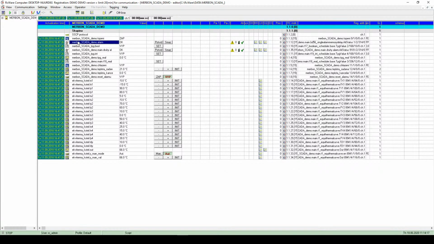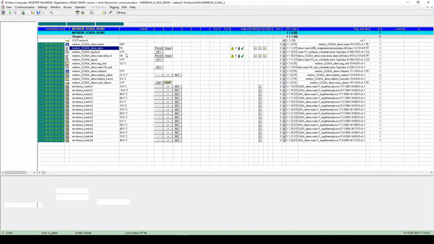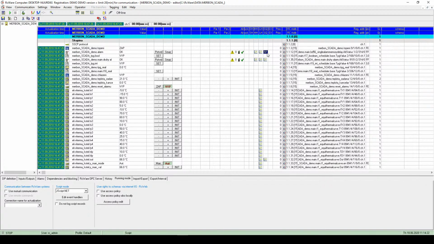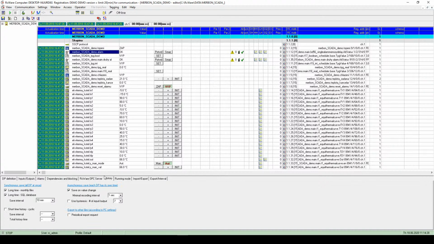you just open the project, and you have to do it for every data point, in the data point settings. So when I click on some data point, I can check this option, long time SQL database, and now it means it will save the history to the database.